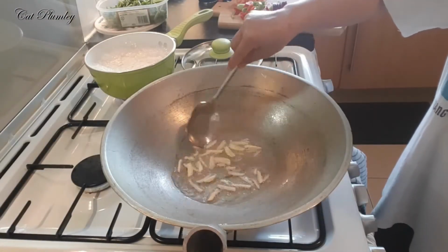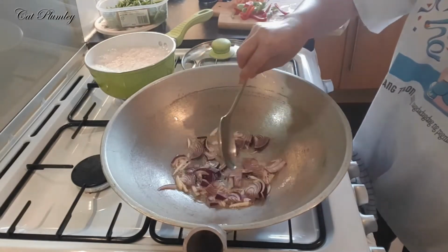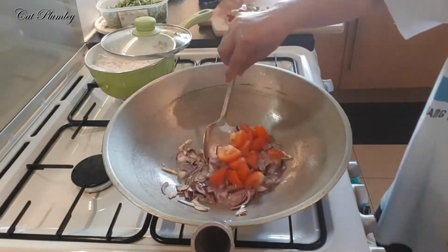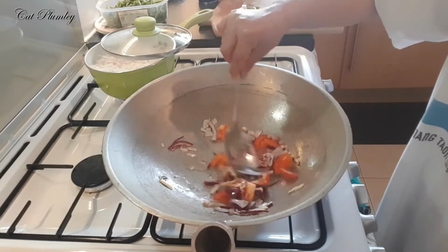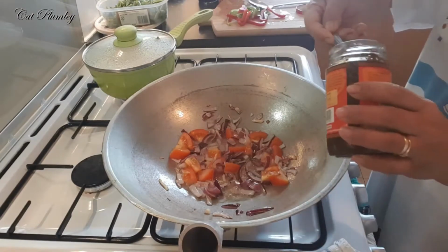This is not the string beans that we have in the Philippines, like the long beans. This is just the pin beans. It's quite shorter, but it tastes the same. They're very similar, really. So I thought I'll saute it in a little bit of garlic, onions, tomatoes, and then a lot of chili oil.